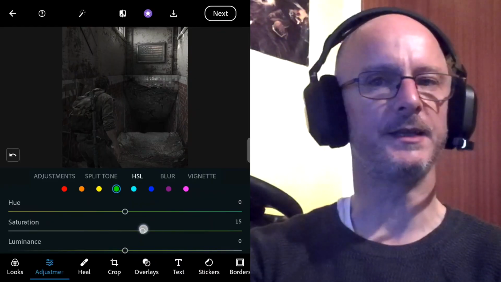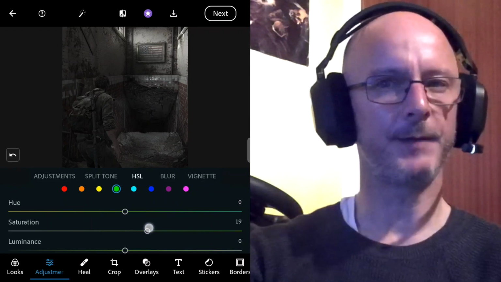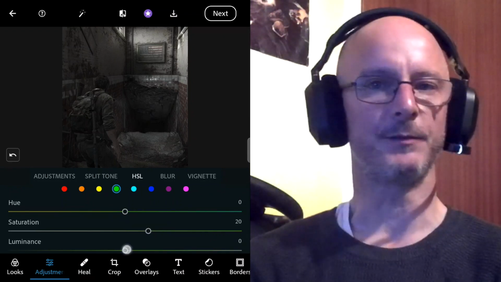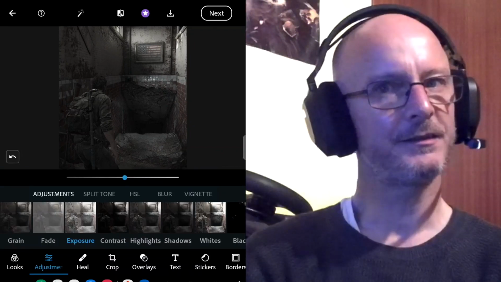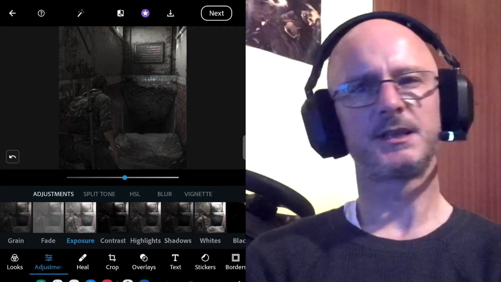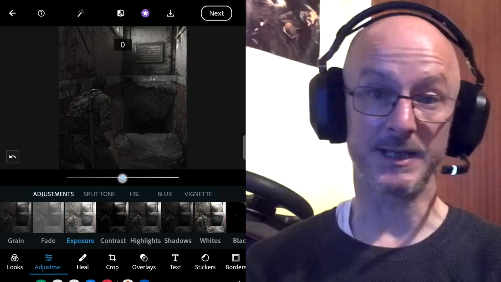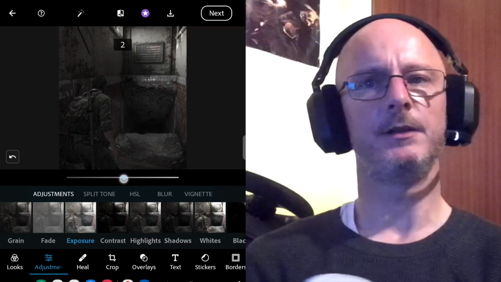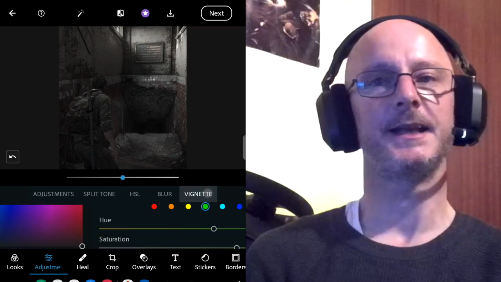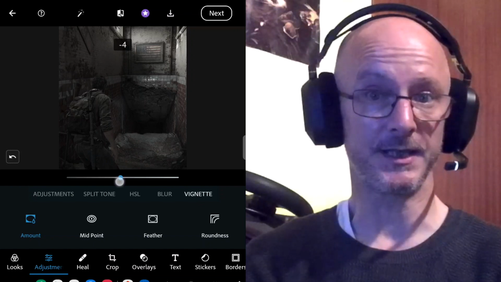I needed to boost his saturation, so I chose the green to bring out his shirt and backpack, and then brightened them with luminance to make them truly stand out. The image was a little too bright. I reduced the exposure by 1, which is barely perceptible change, but with the darkening of the vignette it brought the lighting down to where you would expect it for an indoor scene.